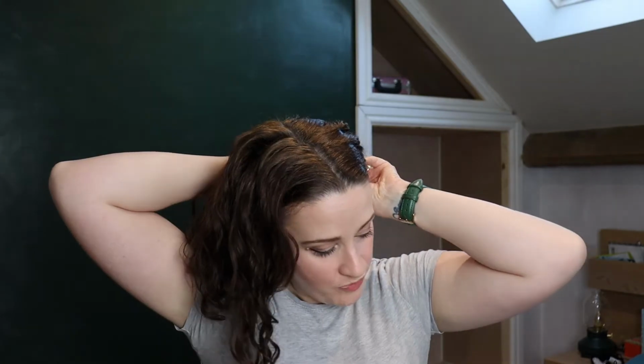Right, the next one, again, perfect for more day 3 hair. This one will separate your curls. So once I've done this, I probably wouldn't attempt to wear it down after. So for this one, I'm going to use a clip. Sorry, some grips, like these.